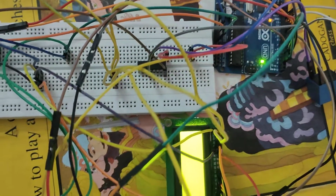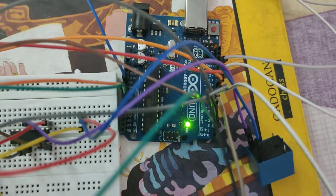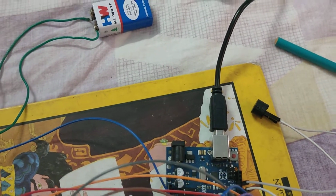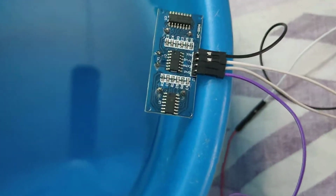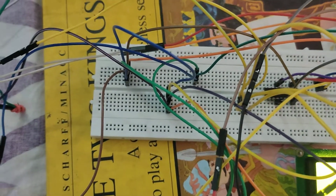Here is a glimpse of the entire circuit, in which we have made use of an Arduino Uno, which is powered by an external AC source supplied by the laptop. And here we have an ultrasonic sensor which detects the height from the air gap above the water level. And here we have all the breadboard connections made through jumper wires.